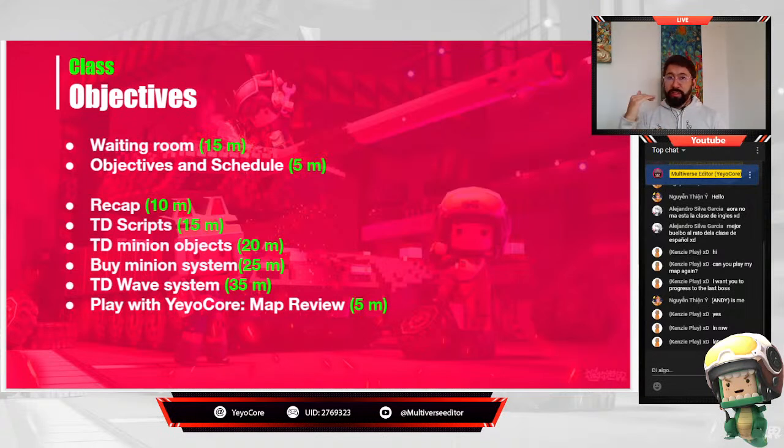After that, we are going to start creating the minions. The minions are not as complicated as the towers, because you saw in the last class that the towers were a little bit more complicated. And then we are going to learn how to buy minions and get them working on the system, so you can get some minions that are going to attack the enemy base. Then we are going to start creating the TD system, and if we have some time left, I'm going to review some maps. And as always, guys, after the class, we start playing some maps, okay?